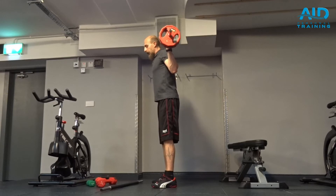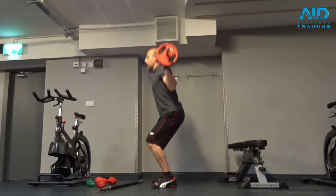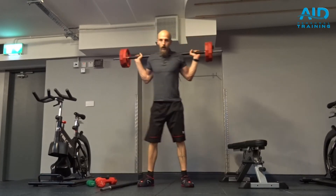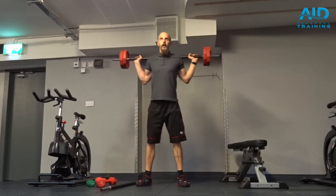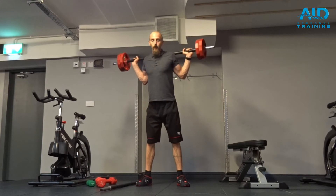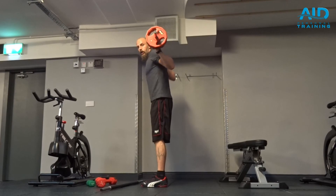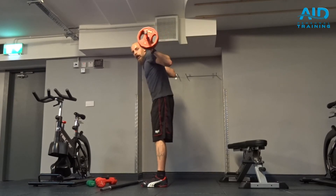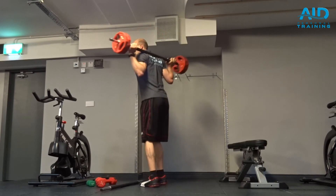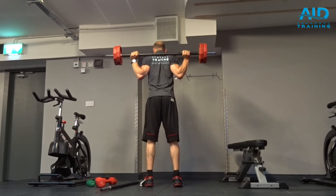Keep the bar in a straight line going down and up, and don't let the knees fall in. Remember to keep the bar resting on your traps — it's much easier. Elbows have to go a bit inside and you have to retract your scapula. Don't overdo it, don't go too far behind or you're going to ruin your back. Try to bring your hands closer inside so you get that retraction.